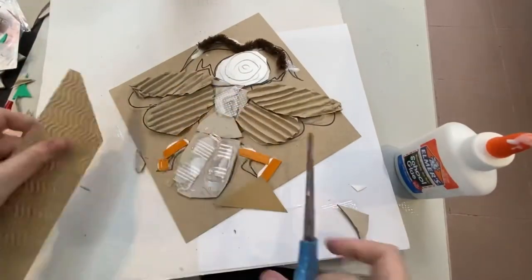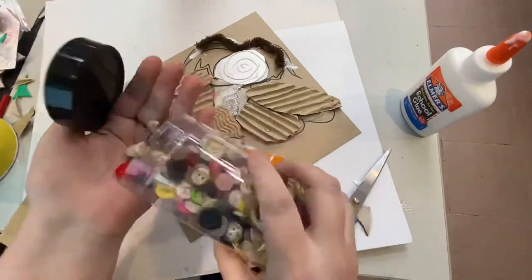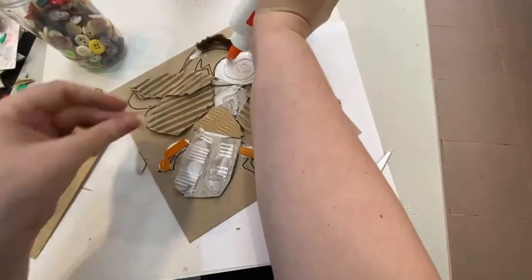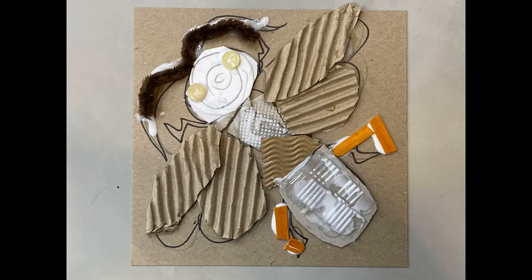I used some cut popsicle sticks for the legs, some leftover styrofoam from my printing for the head, pipe cleaners for the antenna, and even some buttons for the eyes and textured cardboard for other parts of the body. Once everything dries, I'll be ready to print.